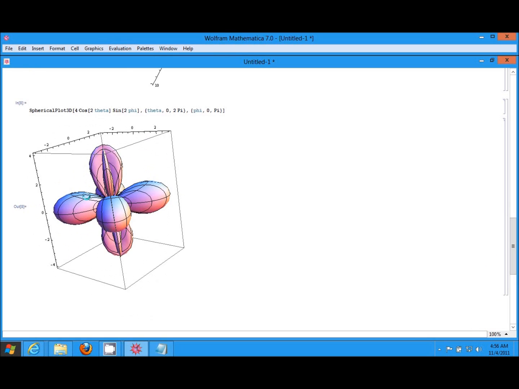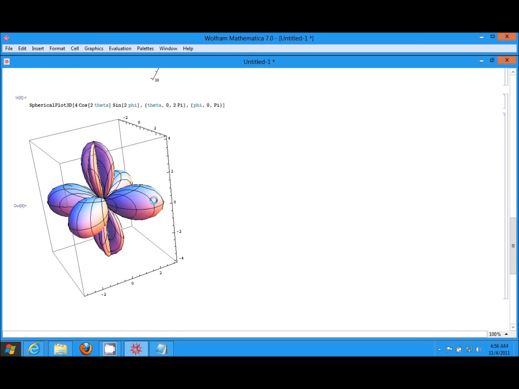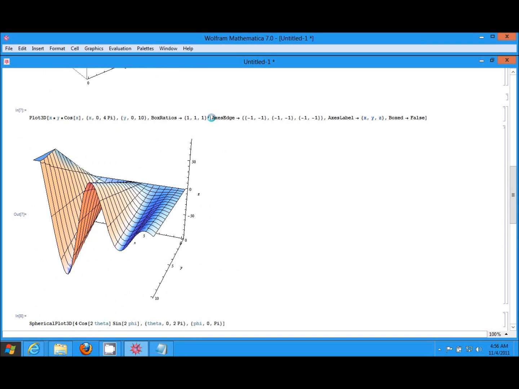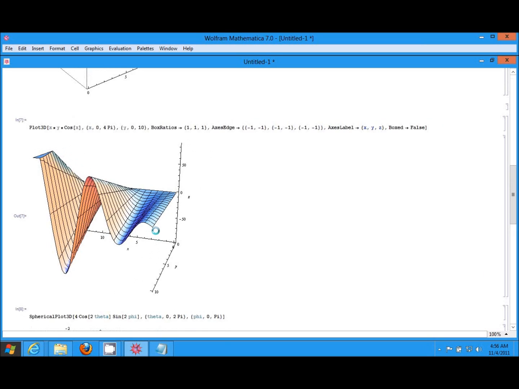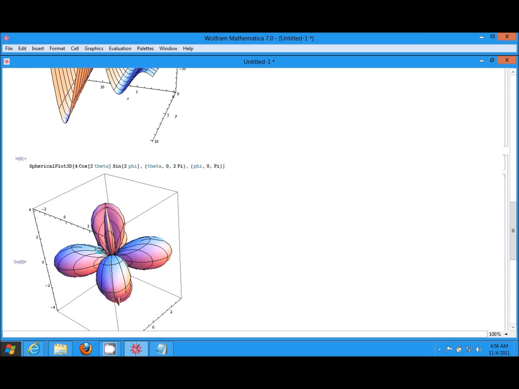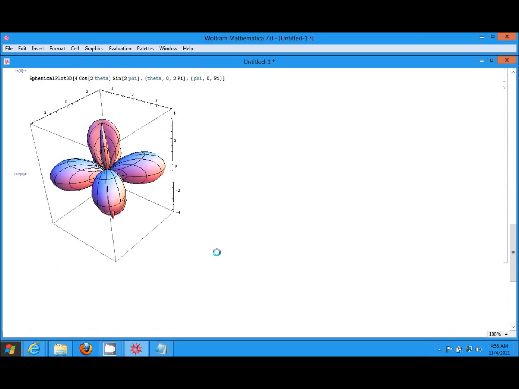and we could of course add other functions as we did in previous ones to make it look like this one, but we will not repeat it since you can do it on your own. And I will stop here, and hopefully that served you as a nice light introduction to Mathematica.